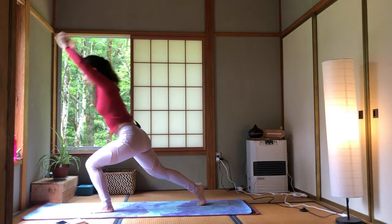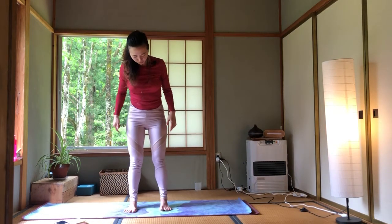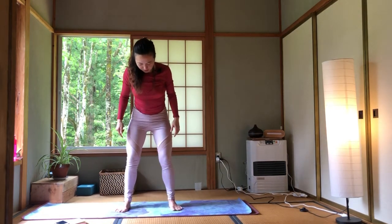And then bringing the right foot forwards, bring your hands back down by your side. What we're going to do here is bring the bum down. So your feet can be a little further apart. You're bringing your bum down.